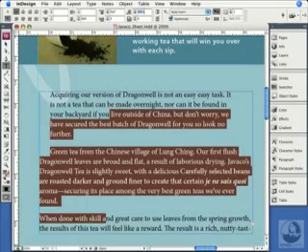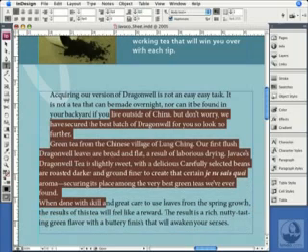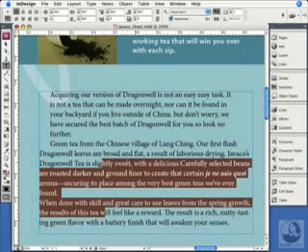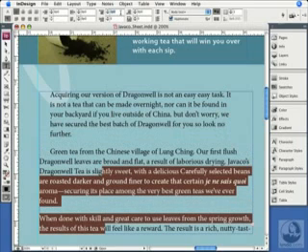I can get a very similar effect here by pressing 0 to zero out that space after, and instead, I'm going to apply space before just to those paragraphs. There you go. You get the same thing, either before this paragraph or after this paragraph. It doesn't really matter. So alignments, indents, spacing, this is just a drop in the bucket. In the next few movies, we'll look at creating drop caps, adjusting hyphenation, justification, and far more.